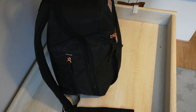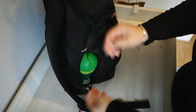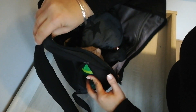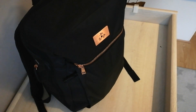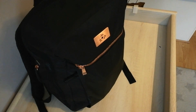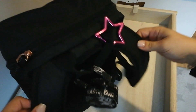The last thing to place in is the sippy cup. One thing I'd suggest is to put it in first — as you can see I'm having a bit of trouble now because everything placed inside is a little squishy, so it just needs a little bit of space from the interior of your bag. I place it in there, close it up, and close this one again. The last things are my Posie Pod and my Pink Lady Star, which I place up here. There you go — it's quite compact as you can see, not that wide, and quite sleek in shape.